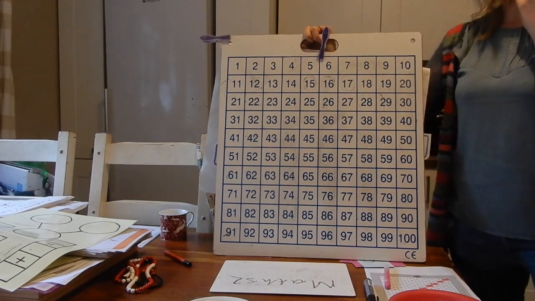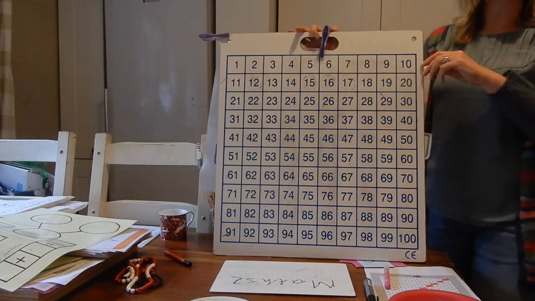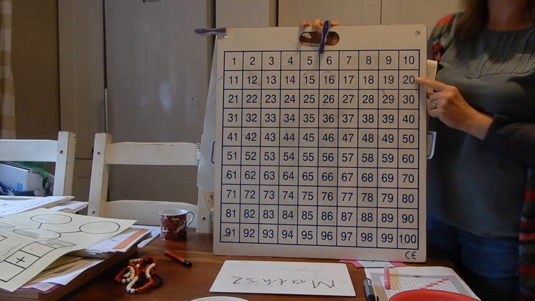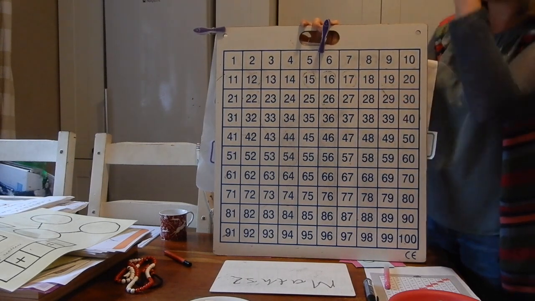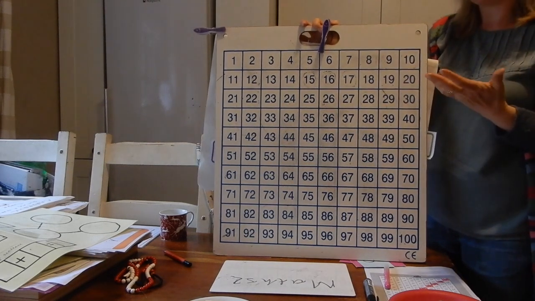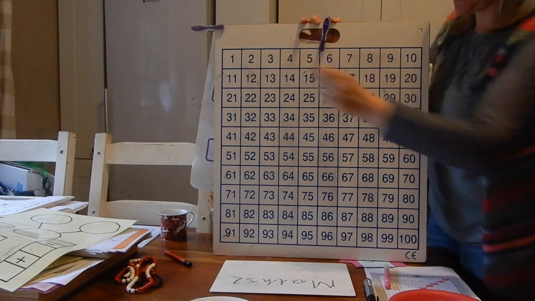Right, while we've got this out, let's do a bit of counting. I think we should count back in 1s from 20, so not too far today. Counting backwards, so the numbers are getting bigger or smaller as we count down? Smaller. And we're going to finish with 0, which would be here.